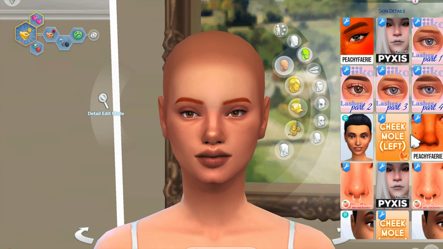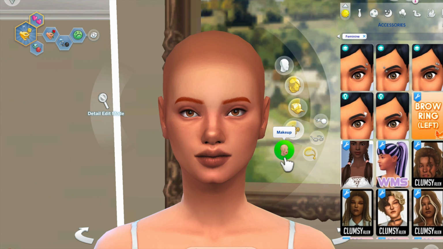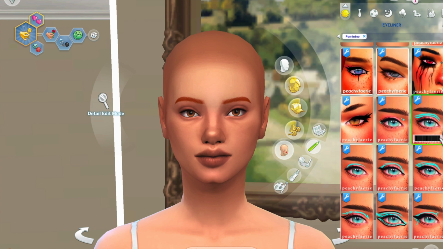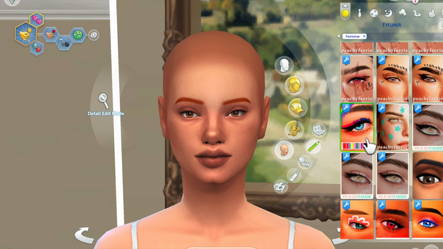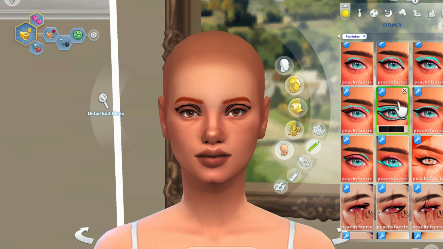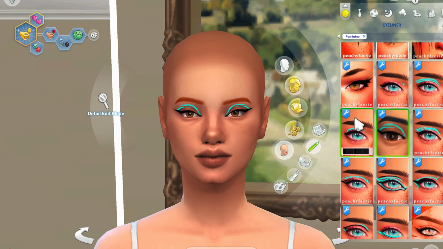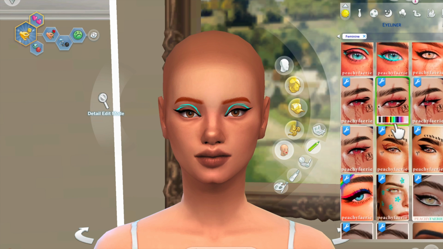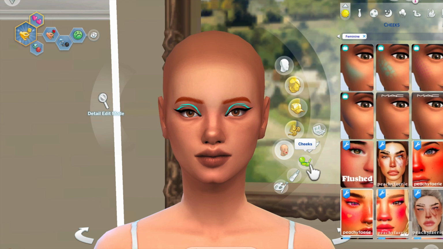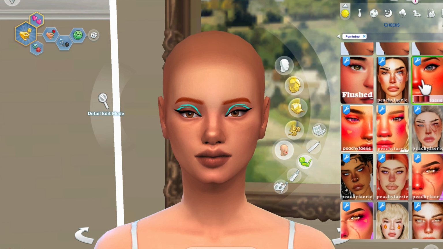Peachy Fairy has great stuff, and there's also makeup and whatnot. Some great graphic eyeliners, and some good old-fashioned regular eyeliner and some creative eyeliner here and there. I think it's just a whole lot of fun. And these are two-toned also, so that's fun. I have a lot of fun with it. And then a whole bunch of blushes, also by Peachy Fairy, but I mainly use this blush brush and this one right here.